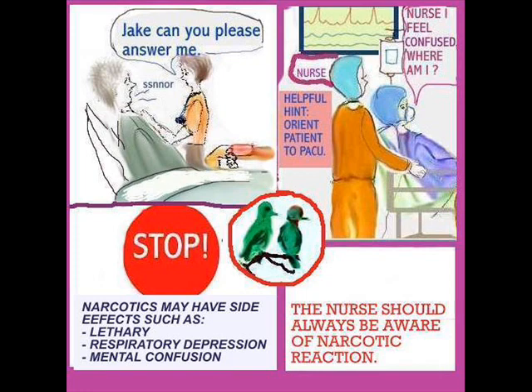We give narcotics, but we have to be extra careful because some patients do develop side effects. Patients may develop lethargy, mental confusion, and respiratory depression. I've seen doctor's orders written to hold narcotics if respirations are less than eight, or if the patient is confused or lethargic — because this can very readily happen. Please take the time when you give narcotics to not only document but follow up to see what kind of reaction the patient has. You can also have anaphylaxis — where the throat starts to swell — going further than just lethargy. Dearnurses.org is packed with helpful information on this.